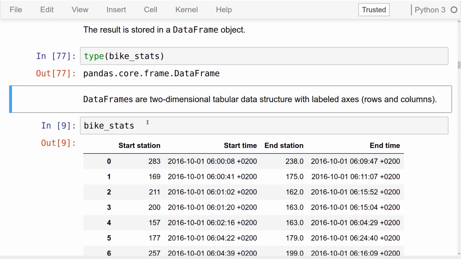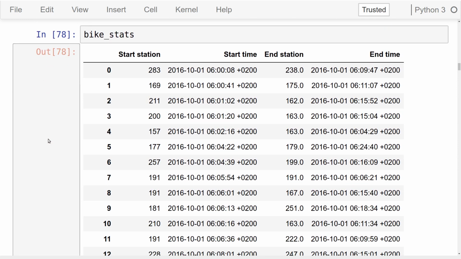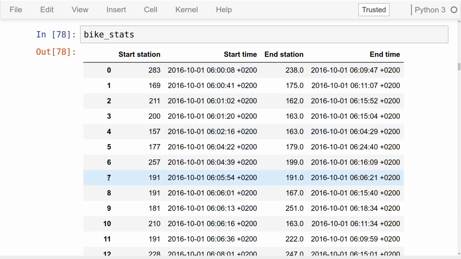So we can print them out. This is what it looks like after reading in. So this is now the pandas object printed out. And so you can see it's essentially the same information as we had before, just in a prettier format. Right? So we still have the start station, the start time, the end station, and the end time. And now just as a pandas object. Pandas also added an index for us. So each row now has a unique number that we can use to identify a trip with.